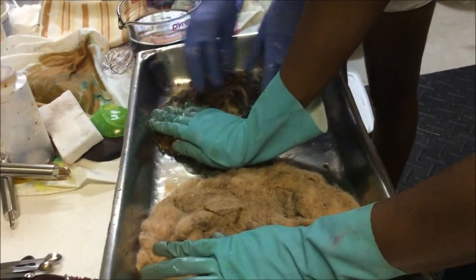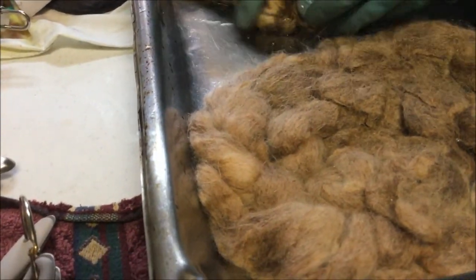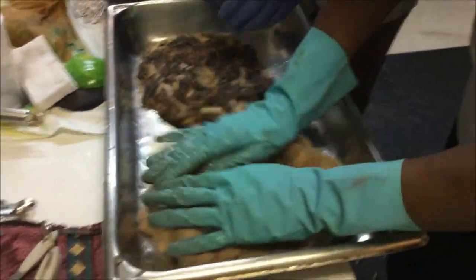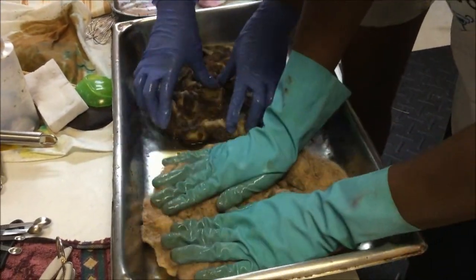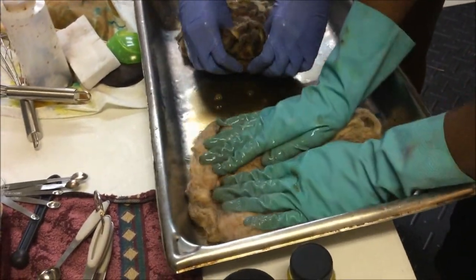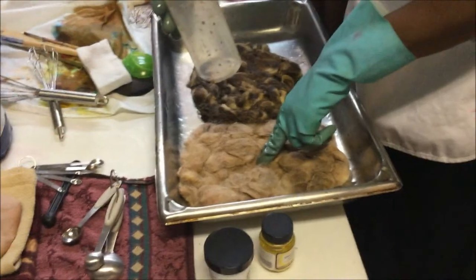And as you press it out and squeeze it, if you look really closely, you can see that the color has stayed in the fiber and the water around it is clear. That means the actual dye powder has really soaked in. On mine, I'm still getting some color out. I could use that over here. Doing them together allows us to get some color into the other hank. And I think we'll just do another cup and see how much more brown we can get this fiber.